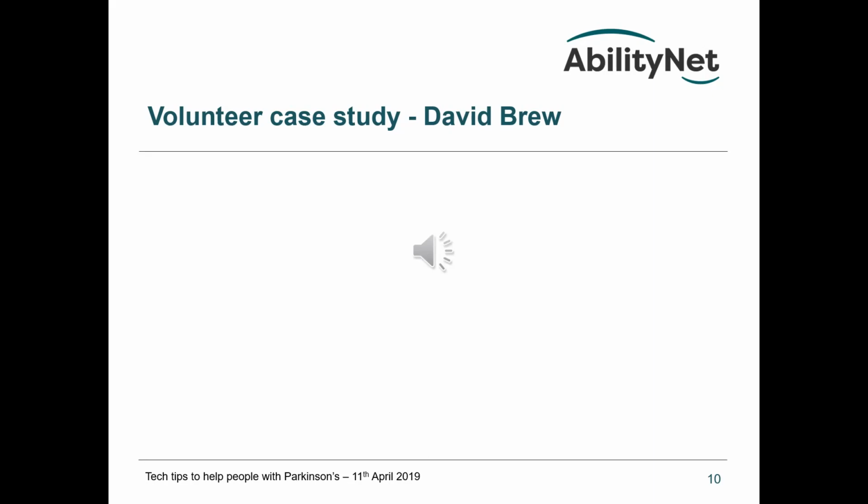To say, I think towards the end, the great thing about this is our volunteer David. It's part of our volunteering services. We offer free support at home to people with disabilities and older people. And David went to visit this lady with Parkinson's regularly. It wasn't just one visit.